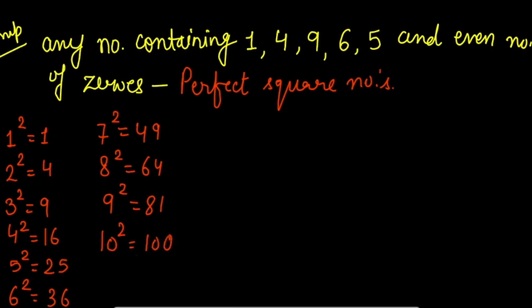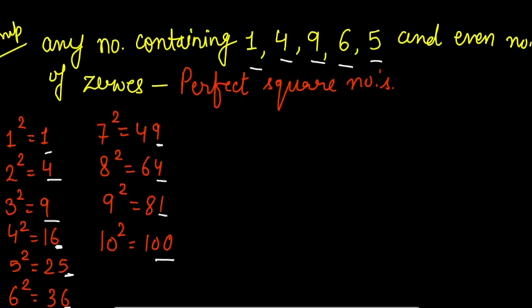If I take it from here only, you see, we are having 1, so I have taken the digit 1 here. Next is 4, which is again here 4. Then 3 square is 9. 4 square is 16 and the unit place digit is 6, so I am taking 6. And similarly, 5 square is 25, so I have taken 5. If I take 6 square, 36, 6 is already there, it's a repeated digit, so we can skip it here. Similarly, 9, which is a repeated digit, 4, 1 and even number of zeros.